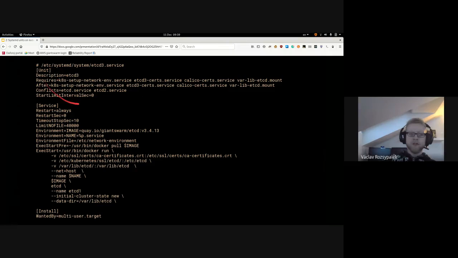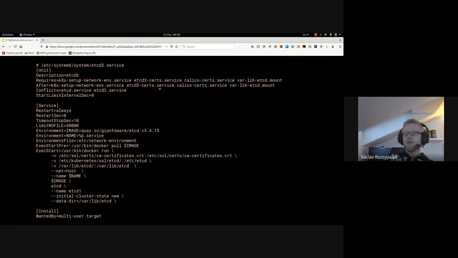Each unit has several sections. There's a Unit section where we describe the unit itself. There can be some long text describing what the unit is actually doing. Then there's the dependency configuration. We see that this unit requires, and can be run only when, these services are running. In case some of these services is not running, maybe it failed, then this service would not start either.